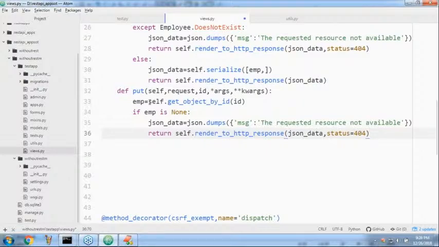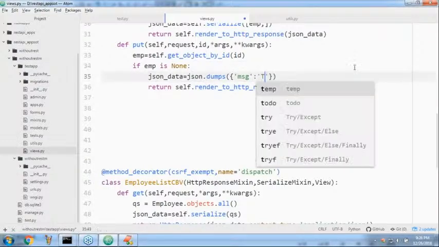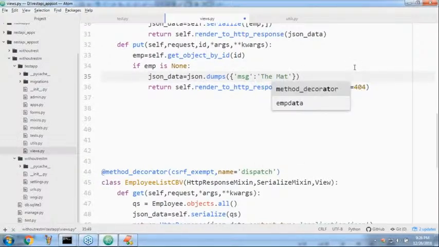Now here I'm taking the matched resource.